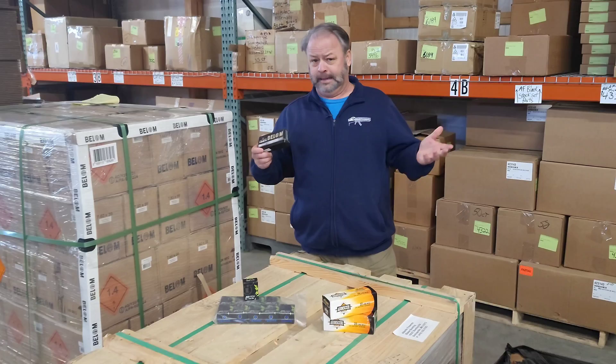For the .22 caliber shooters out there — I grew up with a Ruger 10-22 — we've got some Armscore hollow-point ammo. I remember shooting this as a kid, out plinking in the woods. And if you've got some pesky varmints down there on the range that you want to take care of, this Armscore ammo will do the trick. We're selling these in 1,000-round cases, so it's two 500-round bricks, brass-cased and hollow-point. It's got some giddy-up-and-go for you.